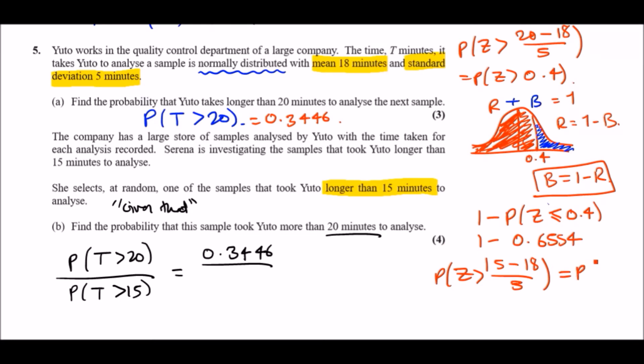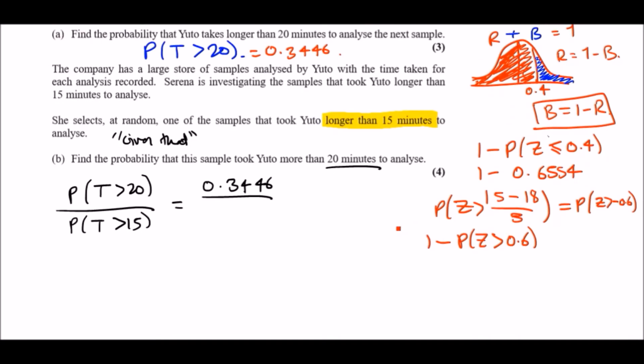So probability Z is greater than minus 0.6. Now if it says minus there, you just pop it outside and call it 1 minus that probability you just did. That's the easy way to convert it. And again, to convert this back into the less than or equal format, using the idea of the red and blue, you can just replace this one with 1 minus the less than or equal sign, so 1 minus the left side. So then this probability now, let me just get more space, would be equal to 1 minus, and then just put one fat bracket, 1 minus probability that Z is less than or equal to 0.6.